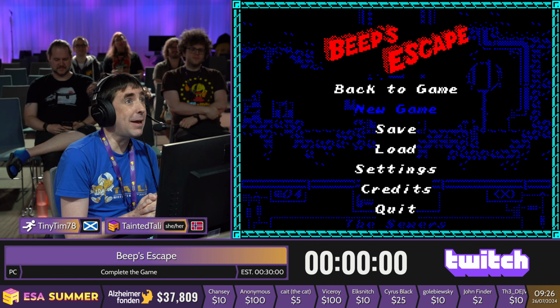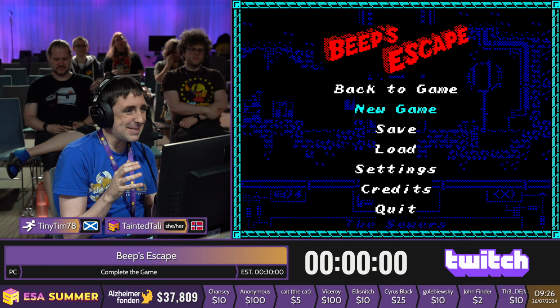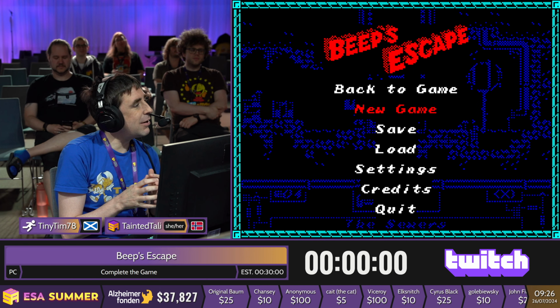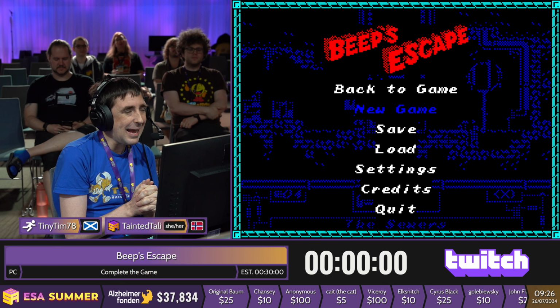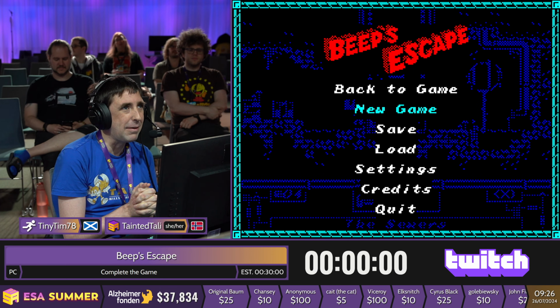This is Beams Escape. It is a retro game. It is a modern game designed to look like a Spectrum game. So it is very much my sort of thing, for those who've seen any of my games before. And it's a very fun little puzzle platformer that we're going to give a go here.